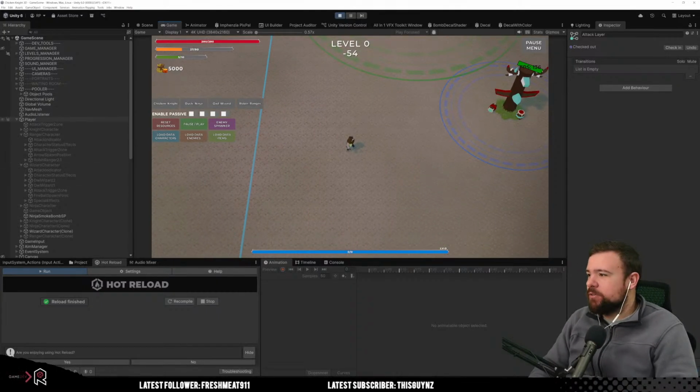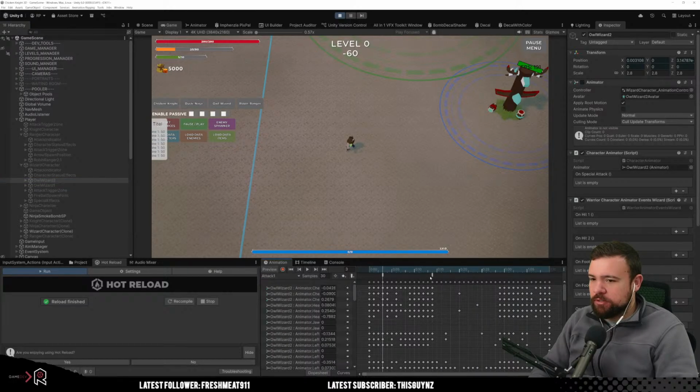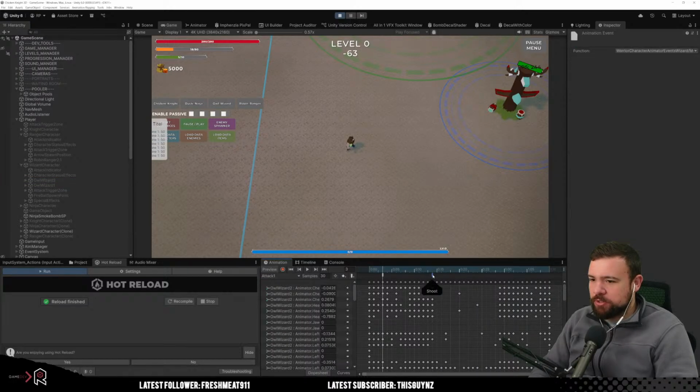So, if I had to think about this, what essentially happened is if we look at the attack 1, attack 3, you have the attack animation. Shoot didn't happen, right? But I suppose charge fireball did happen.